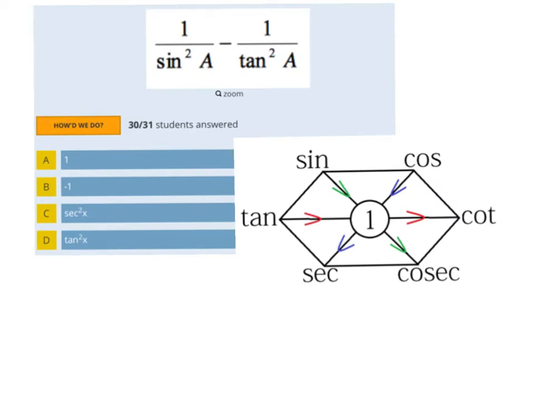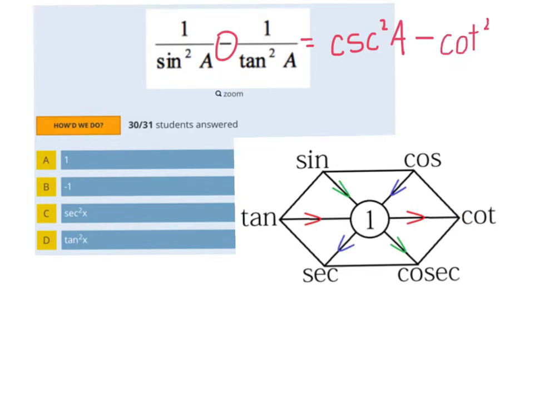Okay. This is a reciprocal rule, 1 divided by sine. Remember, 1 divided by sine is actually cosecant on the diagonal. And if this is squared, then that will be cosecant squared. So let's write cosecant squared A. And I'm just going to keep that minus sign in between and do the reciprocal rule for the second fraction. 1 divided by tangent over here is cotangent. But if this is squared, your answer is going to be squared.